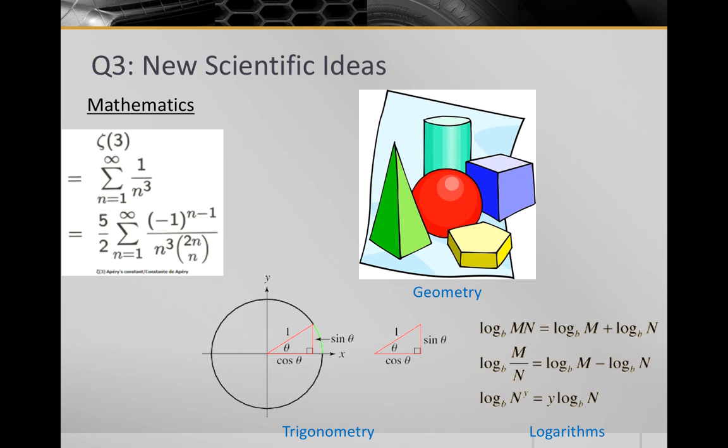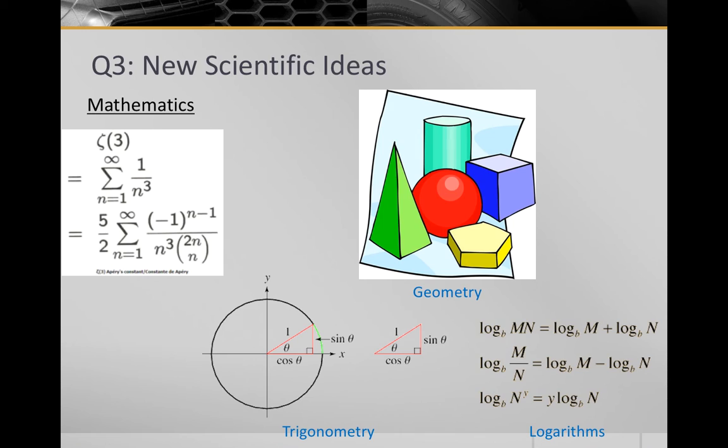Under mathematics, we're going to talk about 4 new ideas, or mathematic disciplines, that came about during this time period. So the first one is the concept of using letters to represent unknowns. This is a common practice that we see with the mathematic discipline of algebra. Many of you might be familiar with solving for an X variable, something that you don't know, and trying to figure out what that variable is representing. And that concept came about during this time period.